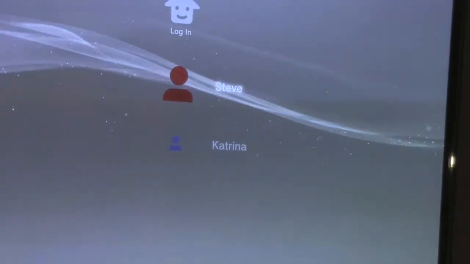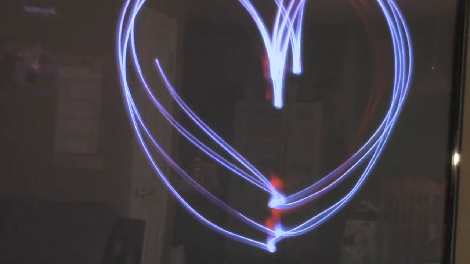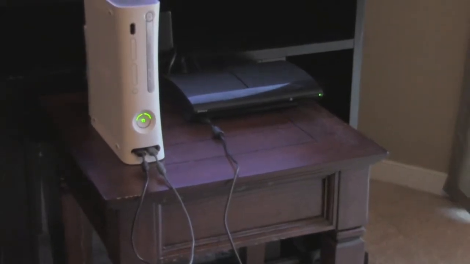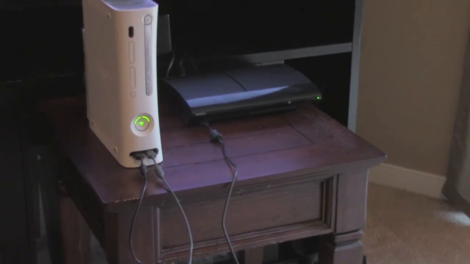So with that, I definitely give the ease of being able to do internet activities to the PlayStation 3. All you do is click internet browser and there you are. Just like that, you connect to the internet. So in that regard, I definitely give the nod to the PlayStation 3.